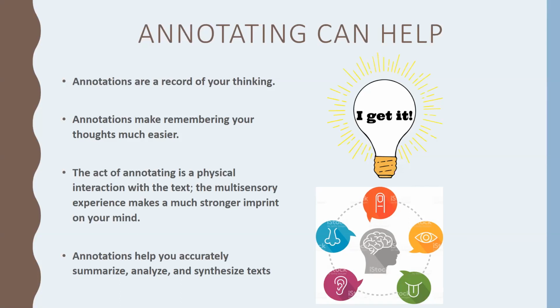So instead of just reading words on a page, you can read words on a page and then you can talk about them. That incorporates two different senses. You can also read, talk about it, and record notes. That would be three senses. You could add in a fourth. You could draw pictures of what you've read. So you can see, you can hear, you can speak. All of these senses, the more you incorporate, the more likely your brain is to remember that information. And annotating makes the reading process multisensory.